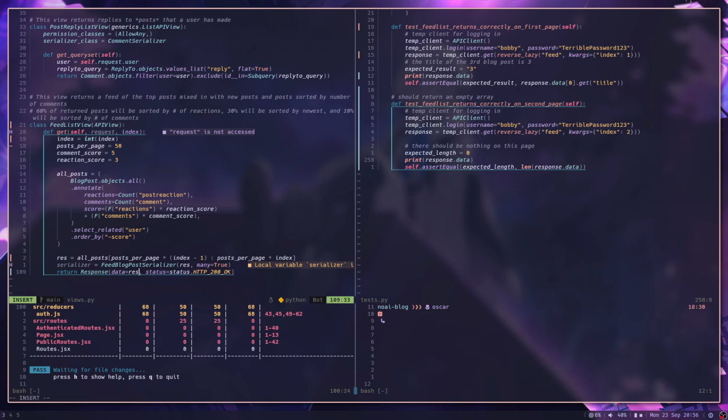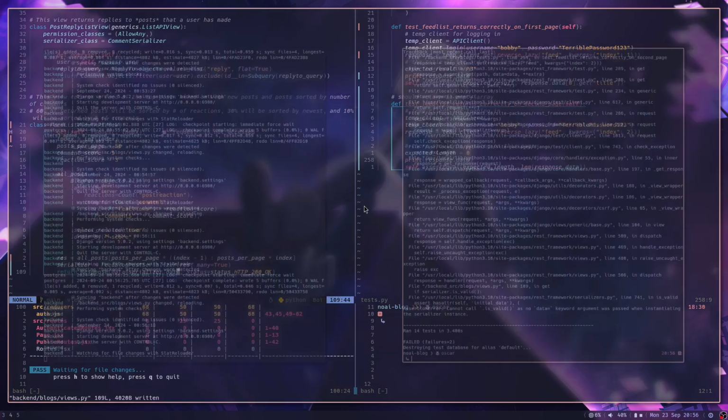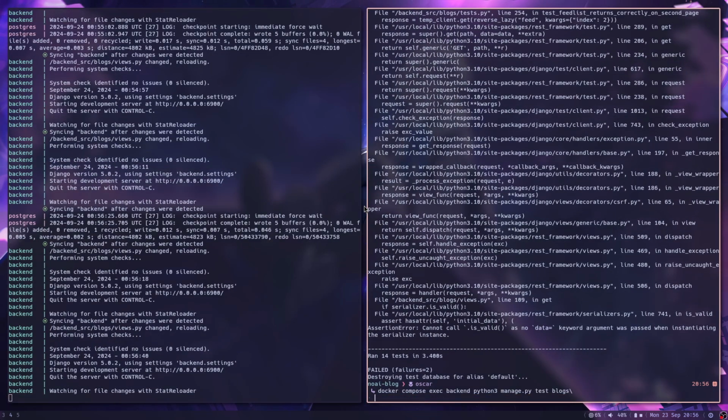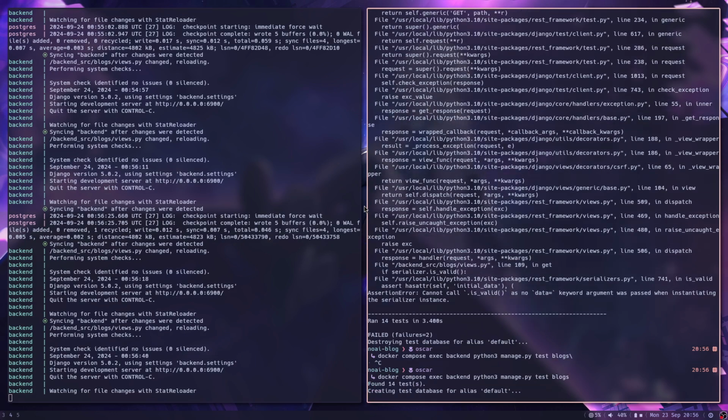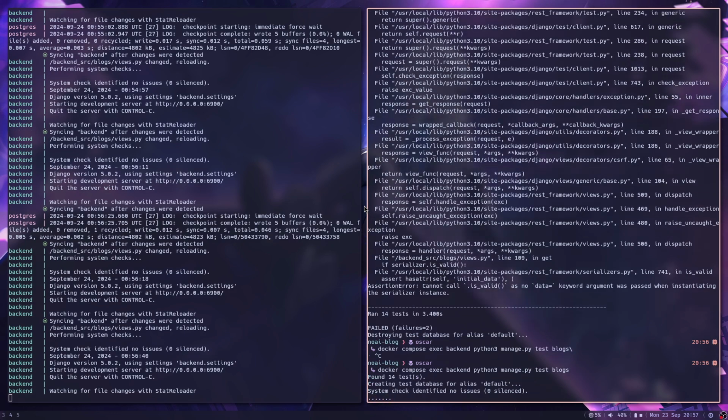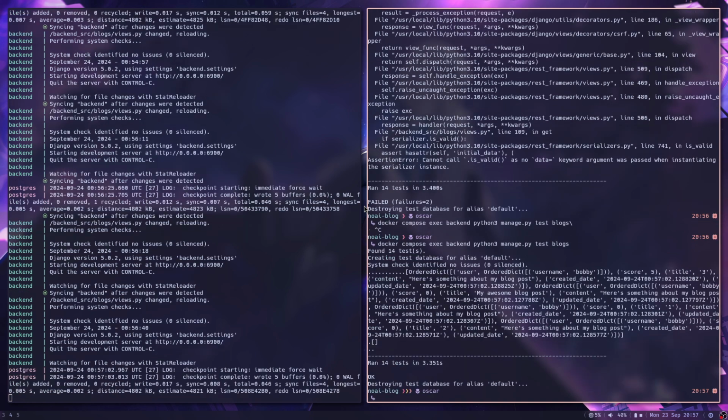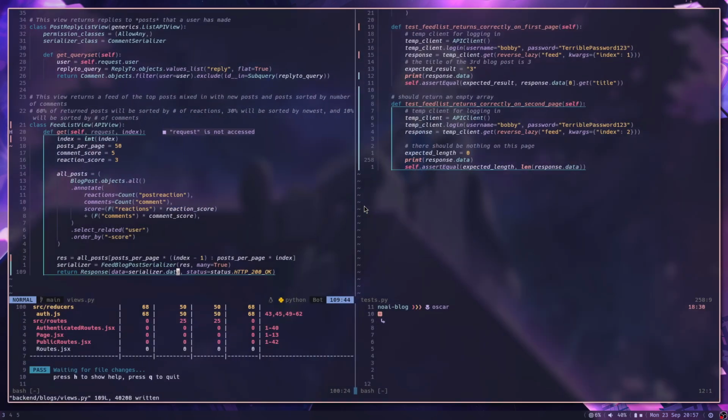Serializer returns serializer.data. Okay, I'm just gonna end that. I don't know if it'd be mad at me, but it is probably mad at me. Okay. Now I think we're cooking with gas. So I think that looks okay now.